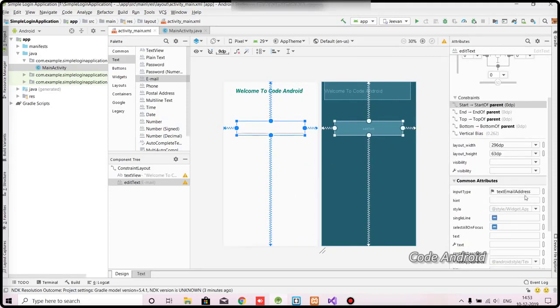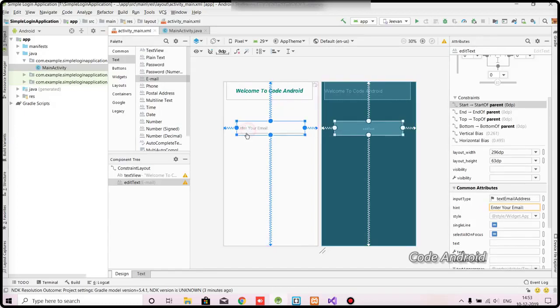For this email, you need to give the hint as enter your email. The hint means that as soon as you enter the email, the hint, enter your email, will disappear.